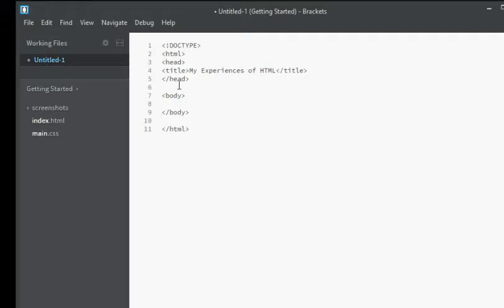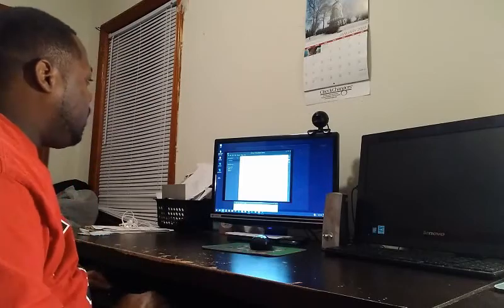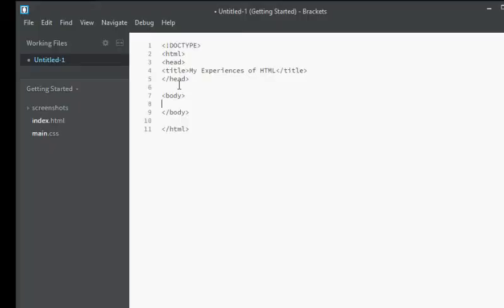Everything in between this body is what will be displayed onto the screen. Whatever you decide to put in there, whether it be words, images, video, you can also put audio. Whatever it'll allow you to put in there, you can do. So for now, just to show you what will go in there, I'm going to put a header tag.